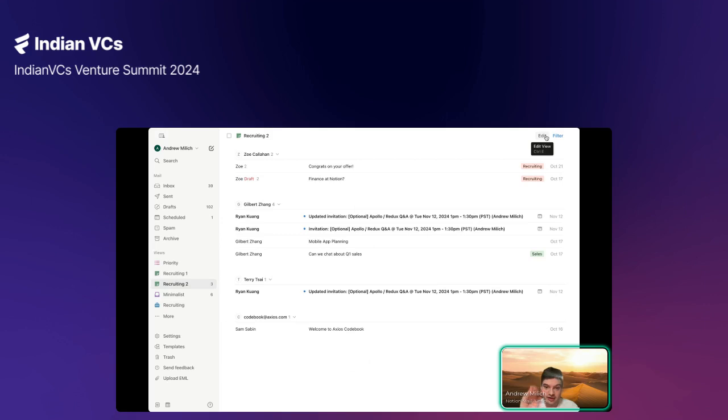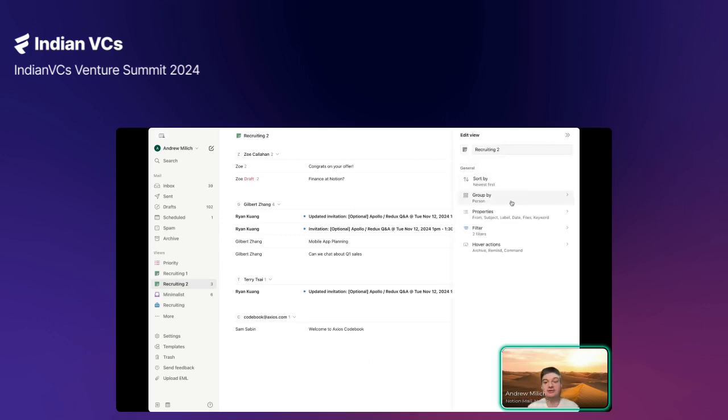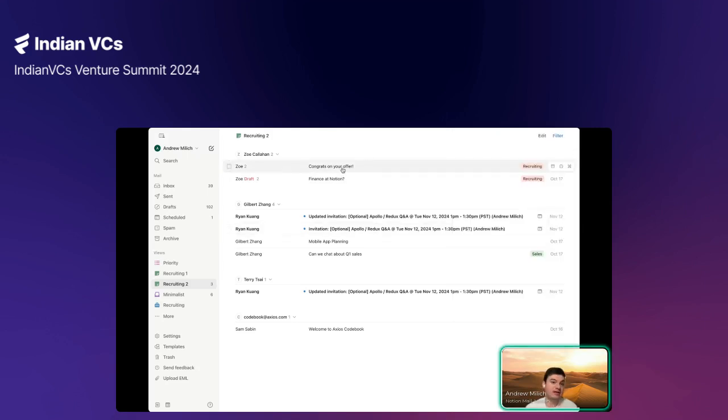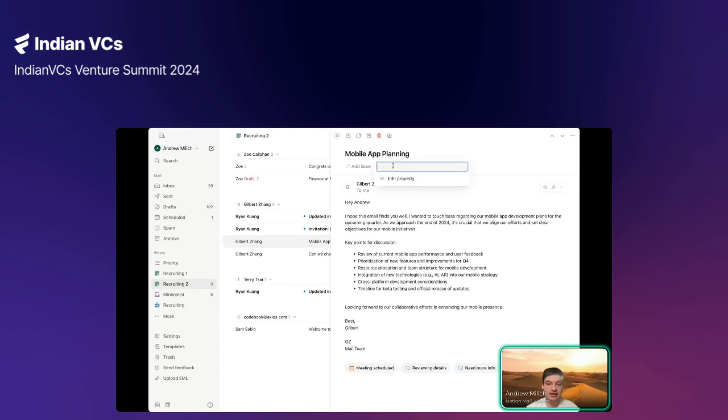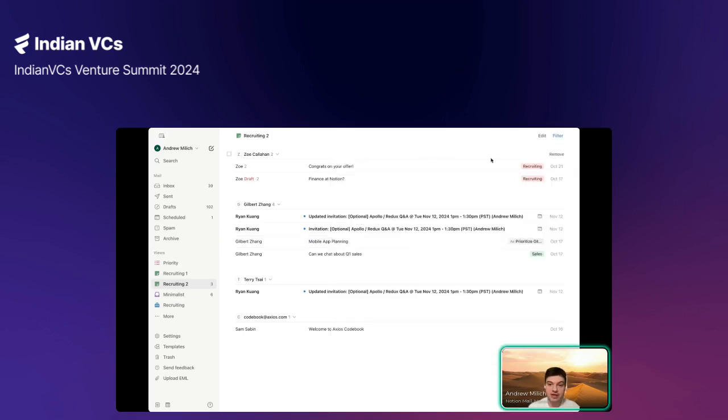But as I showed before with customizing the labels, there's so much that you can do here to make Notion Mail really specialized for your use case. And so that even means adding a piece of information like notes. So if I add a notes property, let's go into this email from Gilbert, and I could say like, prioritize Gilbert's work because it blocks Notion's 24 release cycle.